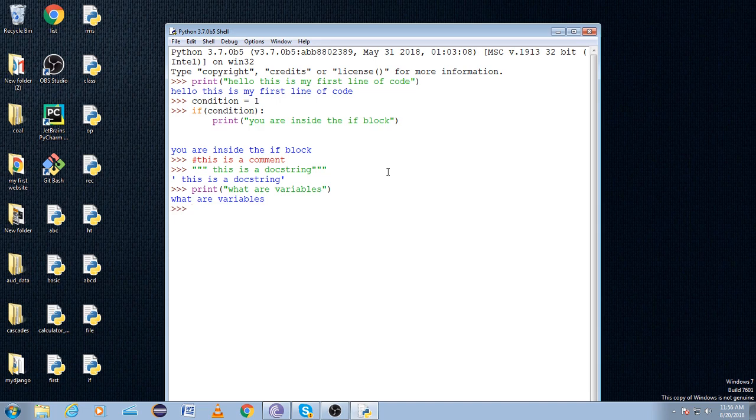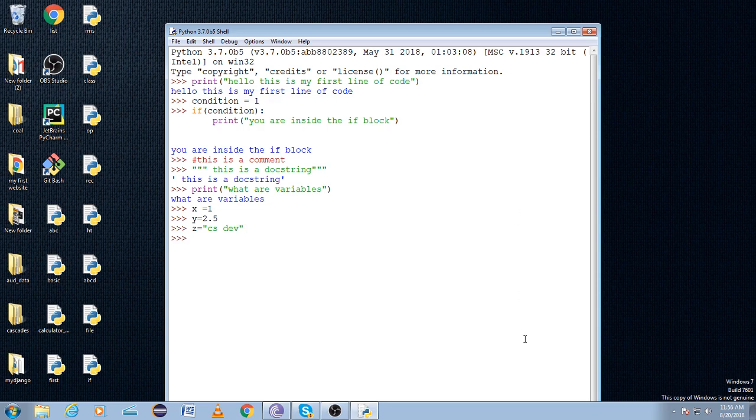Such as if we take 3 variables such as x, y and z. We will assign x with a value of 1, and next we will assign y with a value of 2.5, which is a float value, and next we will assign z with a string such as CS Dave.